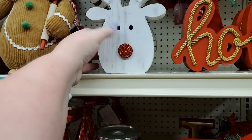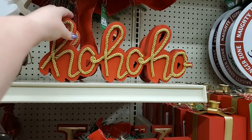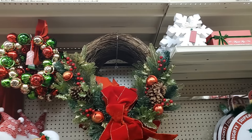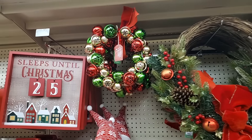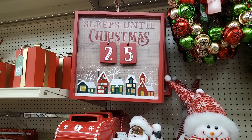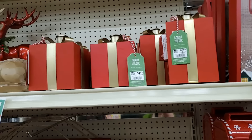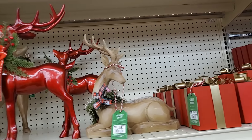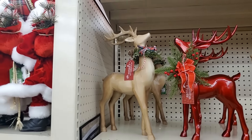This lights up. Ho ho ho — $5.99. $29.99 for that pretty wreath. Remember, I'm quoting the regular price — this is all 20% off. This bell wreath — $15.99. $6.99 and $4.99 for the gifts. This gorgeous deer looks so high-end — $18.99. $18.99 for that beautiful red and $19.99 for that beige one that's standing.